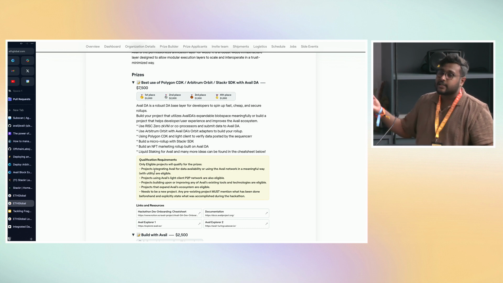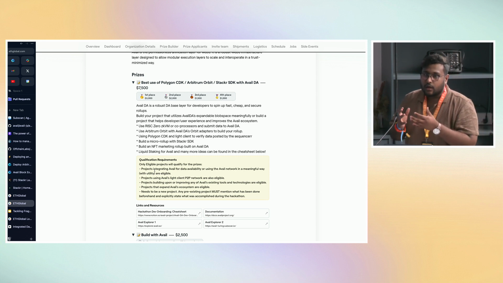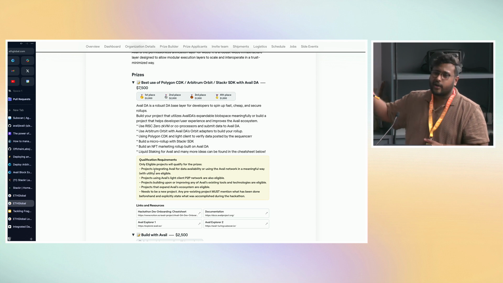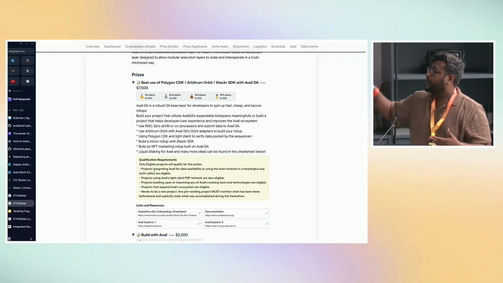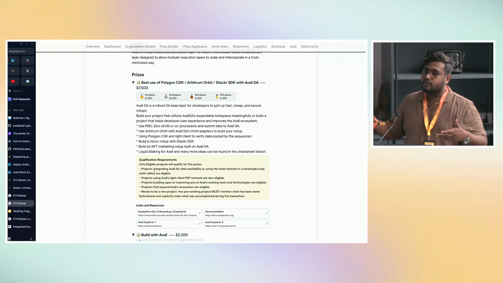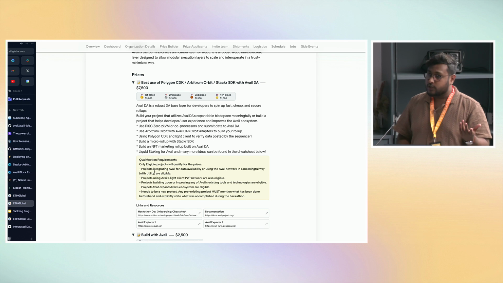These are basically just frameworks where you can spin up a rollup, so you don't have to interact with Avail directly. You just have to spin up a rollup. Polygon and Arbitrum already have their own tracks for CDK and Orbit. We already have an integration with them, and you just have to spin up our version of it. And you'll be eligible for their prizes and our prizes as well, which is pretty cool.